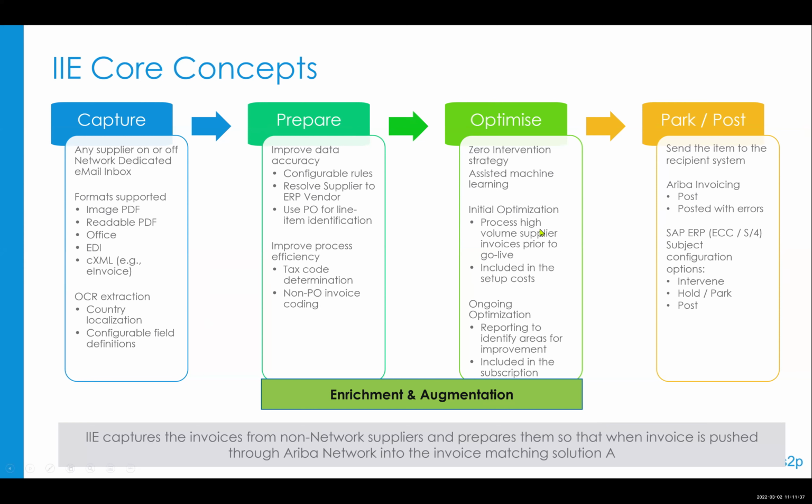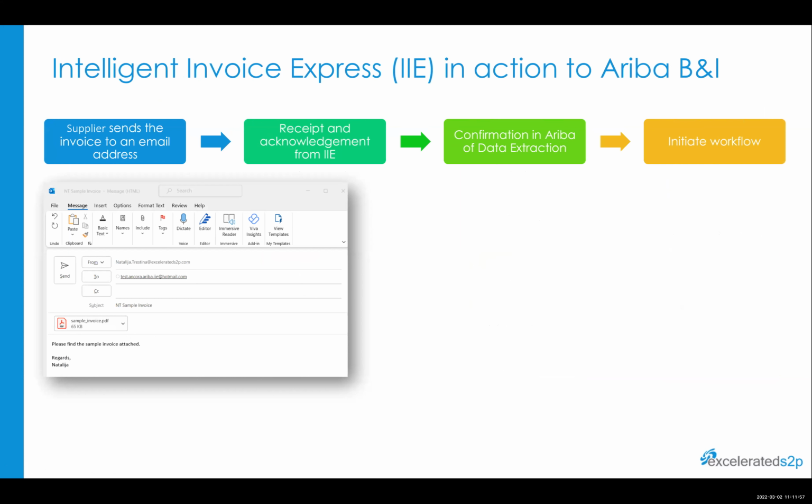So once we finish, the item goes into the SAP system in a state where it's either posted or posted with errors, or if it's in an ERP system, it can either be held or parked or posted. So again, enough functionality there to do this. Let's have a quick look at what it does, and then we'll have Natalia give us a live demo. So as I said, simplification and minimum disruption. Supplier sends invoice, no difference.